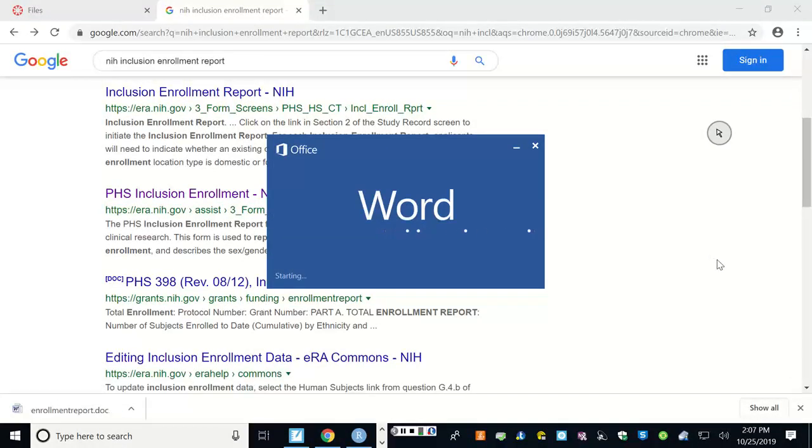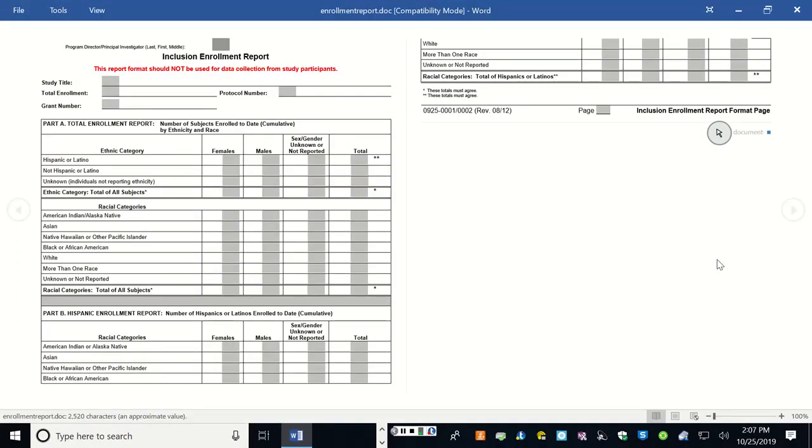But anyway, it says how many people in your study do you think are going to be in different ethnic groups, racial categories, male, female, and so on. It asks about children and adults, and so you have to report who's going to be in your study. And often studies, if they are too exclusive, like they focus on one medical center that has a pretty homogeneous population, might have a hard time getting funded. Places like the Census Bureau have a great advocacy for gathering information on different races and ethnicities to be able to understand the dynamics of those populations and the characteristics and their health and things like that.